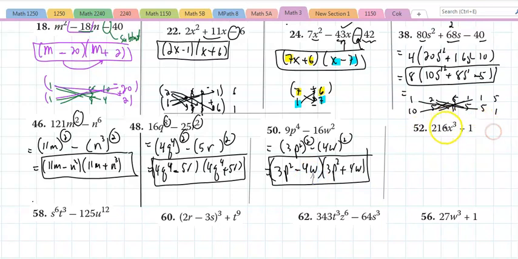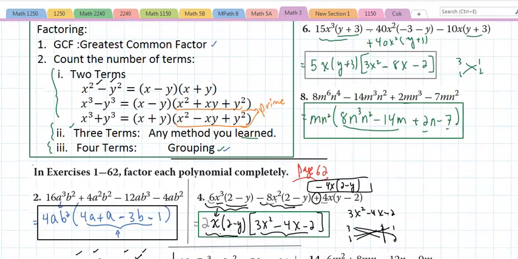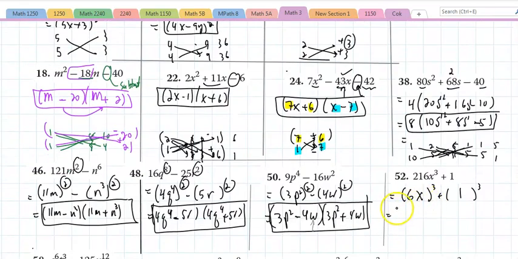Here I'm looking at cubes, and if you recall, this is how it works. 1 is a tricky one because you could raise 1 to any power and you will get 1. So if I want to figure out what is 216, I know it's not 4, 8, 4, 16, 64, it's not 5, it must be 6. So that's 6x and a 1. And remember, the cubics are a bit messier. If you recall the cubics, you write it without the cubes.